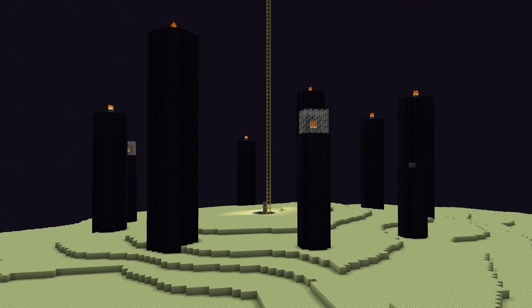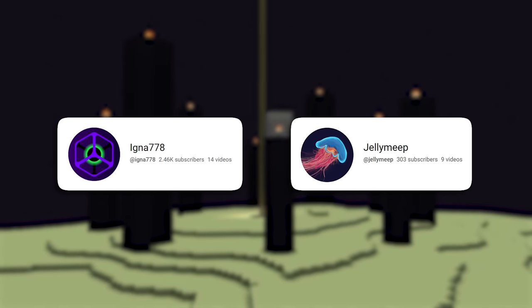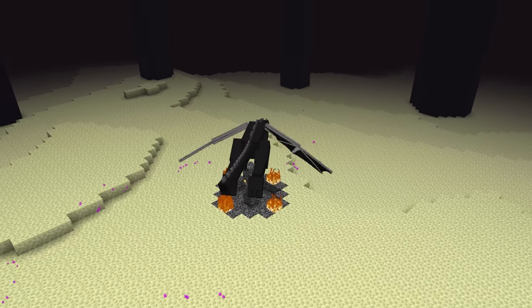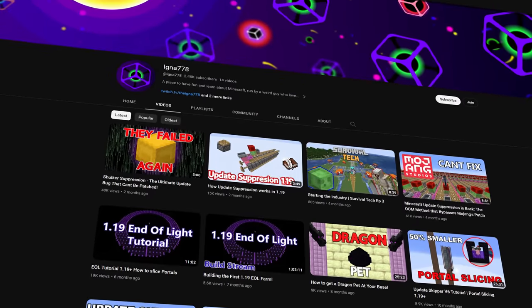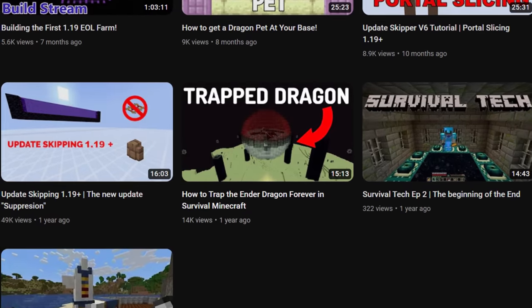I should also mention that this tutorial is based on Ignaz778's and Jelly Meep's videos. If you want to know more about why this works or how the Ender Dragon behaves, go check out their channels where they go in depth about this topic.